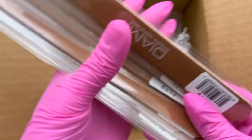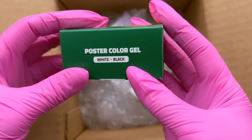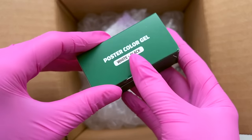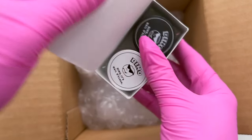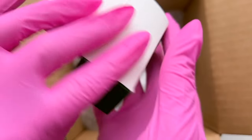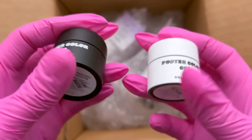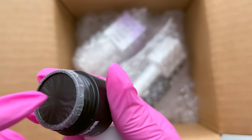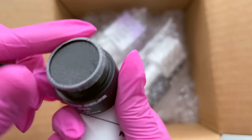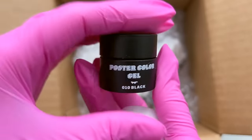I just use these on my natural nails. I'm so excited to try these. I've been using the Madame Glam gels, and I was in need of new black and white painting gels that are on the thinner side. And so I'm hoping this will fulfill that role. So I picked them up to try them because I feel like with liner gels, it's all about consistency, depending on what kind of consistency you like. I'm gonna try these out.